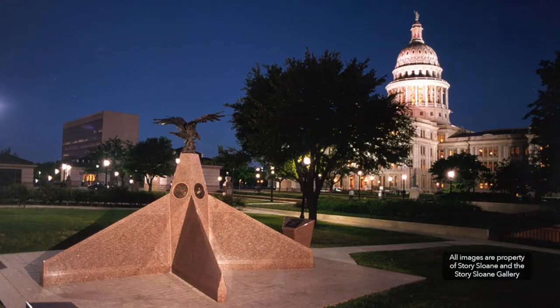Before he died, the last thing he did is he worked hard to get the Korean War Memorial placed for everybody who served in the Korean War from Texas on the state capitol grounds. It took him and a man named Jim Duncan the better part of 5 years to raise the money and get this done. It was dedicated, and George Bush was governor. One of my proudest photographs is him shaking the governor's hand, congratulating him on the fruition of this project.